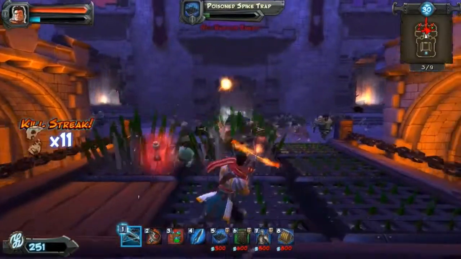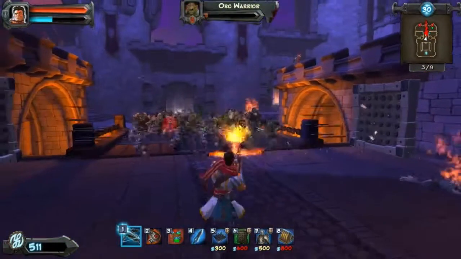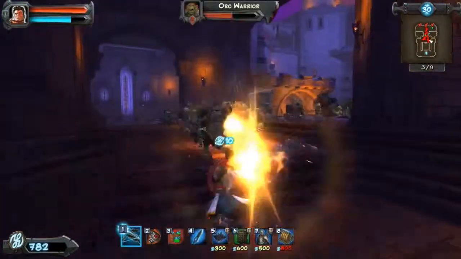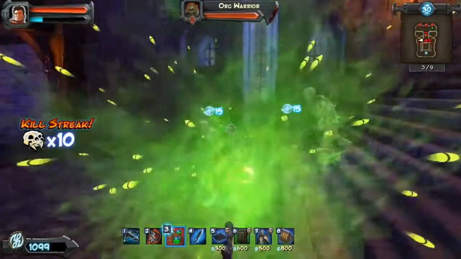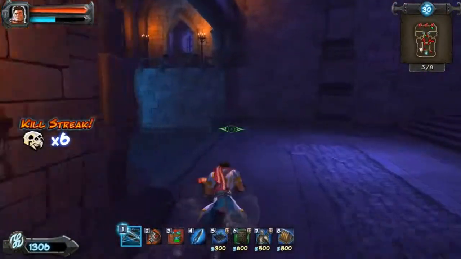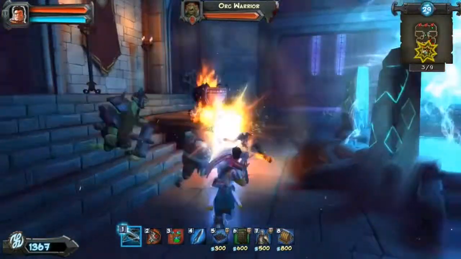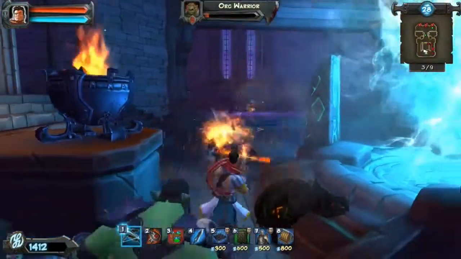But yeah, I definitely prefer the acid bombs over the fire spell. But if you don't have the DLC, then the fire spell is definitely a lot better. If you don't have the acid, I mean. Okay, they're definitely gonna make it through then. Or no, he made it through. Okay, there's more coming through now. Great, great, great.